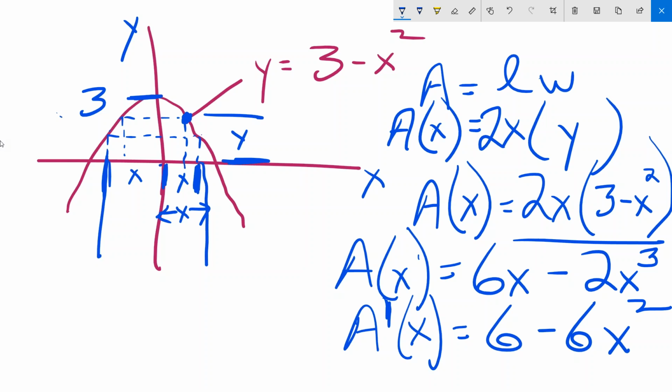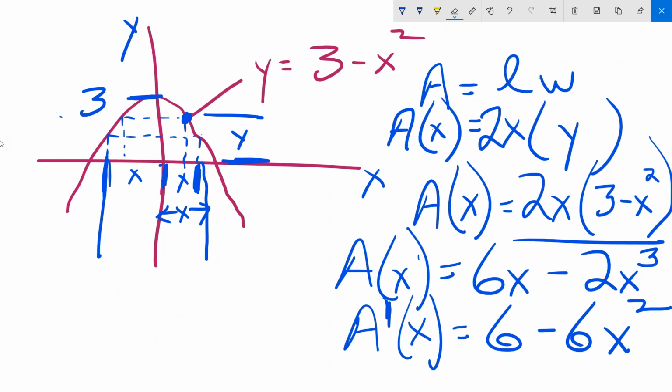In other words, I don't have a graph of this original function. It's some cubic function. If I were to draw it over there, it probably looks something like that. Well, the maximum is right there. The maximums and the minimums are always where the first derivative is equal to 0. That's the beauty of differential calculus. That's the reason we pay attention to the slope of the tangent line, because that's where you find maximums and minimums.